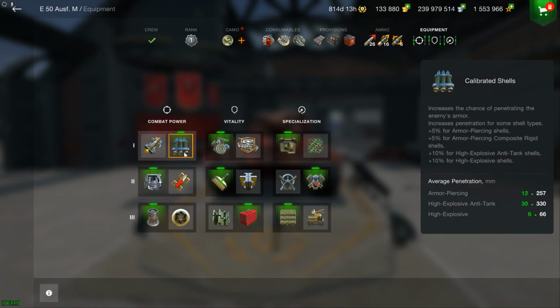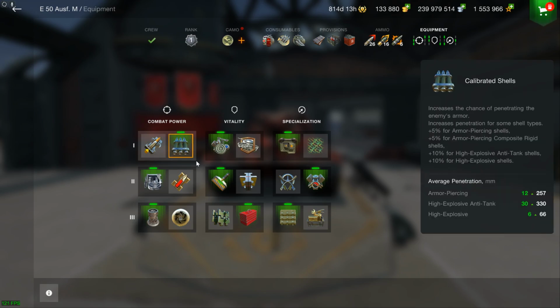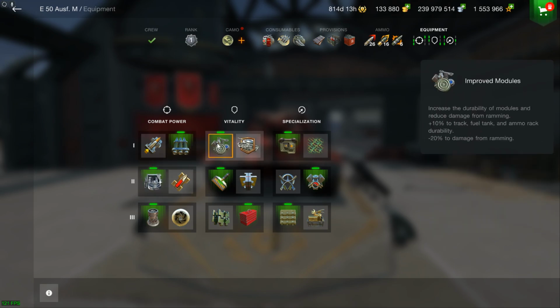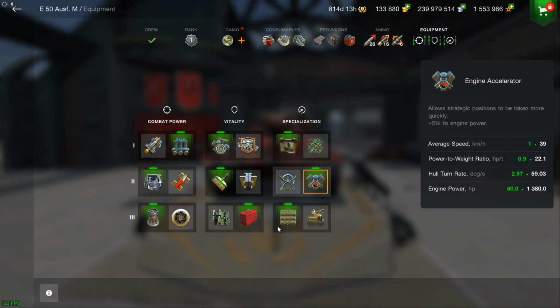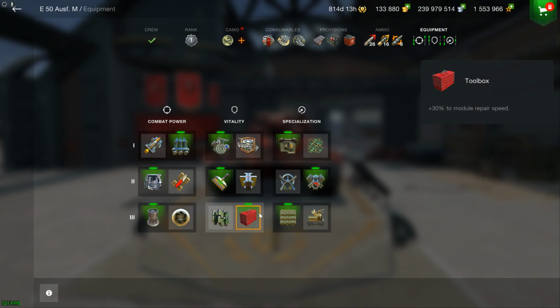And for the equipment, for the tier 10, I'm using the calibrated because it does have heat rounds. However, for the others, the gun armor might be more useful because they only have APCR, and with APCR you only get 5%, with heat you get 10. Then, obviously, the improved modules are very important on especially the E50M, but on the others as well, because you can ram, minus 20% damage for ramming. Then improved optics, engine accelerators, and consumable delivery system, just like toolbox, are very straightforward and easy.